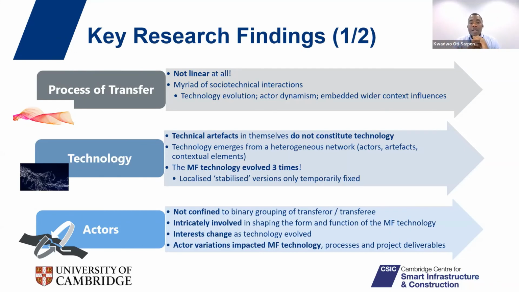Changes in the actors significantly also impacted how the monolithic formwork was used. At a point in time on the project, there were pressures for the project to speed up, but because the technology had been introduced into a new context and the foreign workers were themselves struggling to adapt it into the local environment, the project progress was very slow.